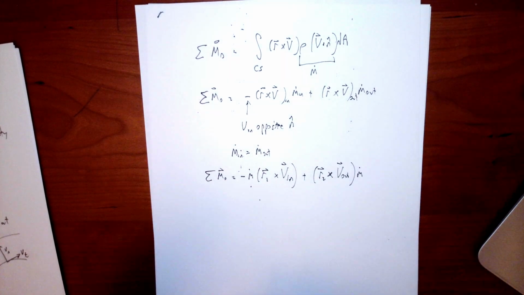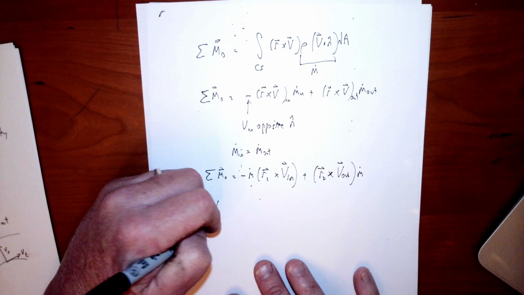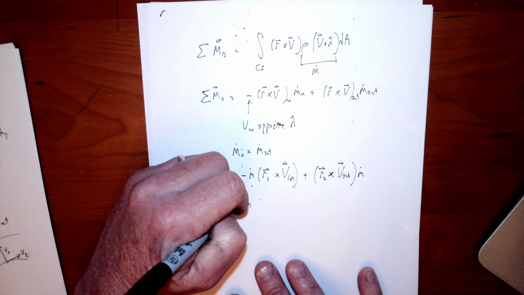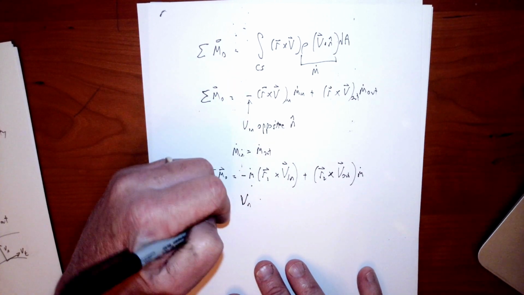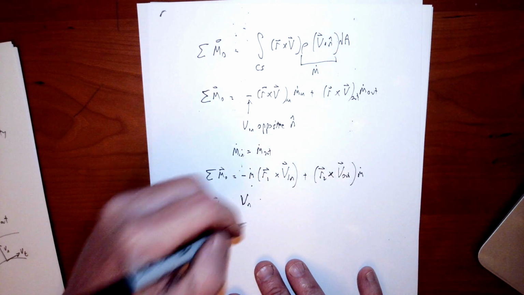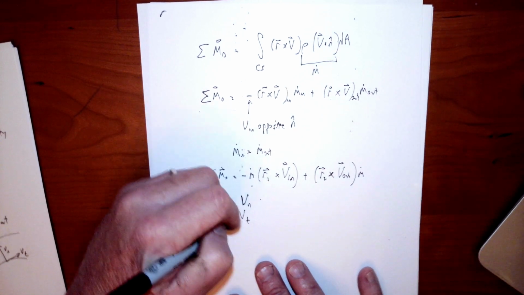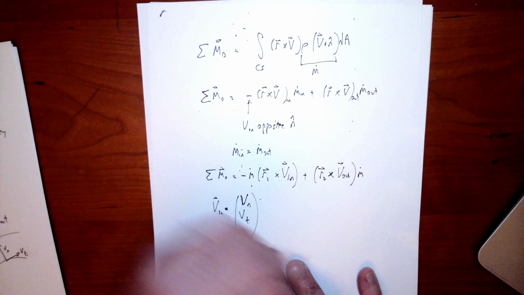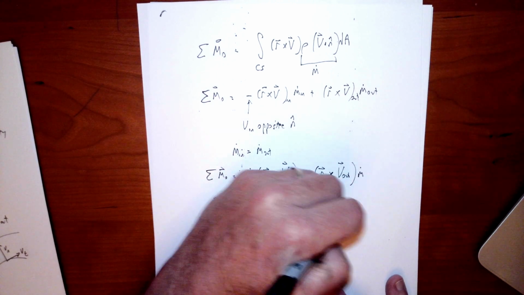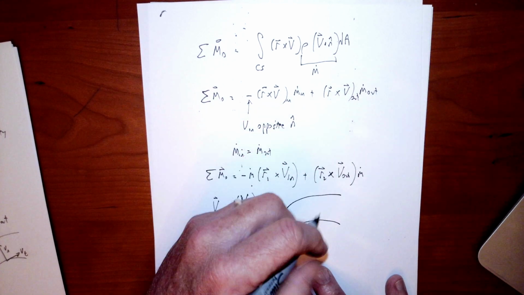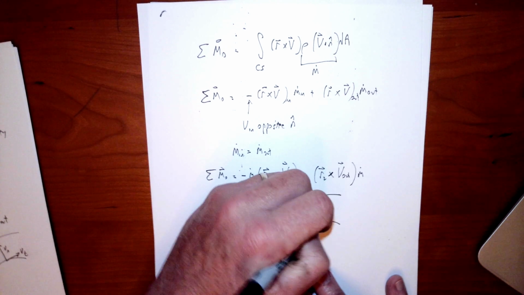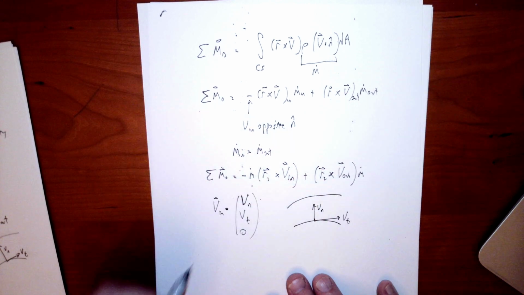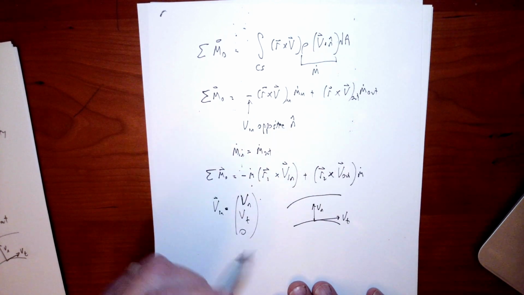We know these values, at least we can write them down in a way that makes sense. So for the inlet velocity vector, we're going to have two components. The radial component we're going to call v sub n, which is the velocity normal to the surface. And then the theta component is going to be v sub t, and there is no z component. So we're just not doing z. There's nothing happening in that direction. So I'll draw a picture so you can see it more clearly. We're going to have v sub n coming normal and v sub t going tangential to the surface. That's our breakdown of the inlet velocity.